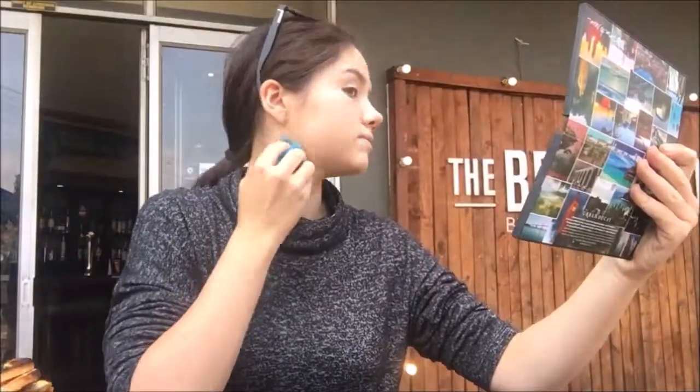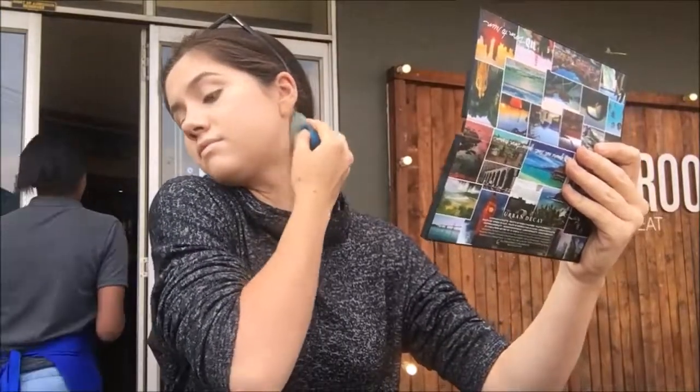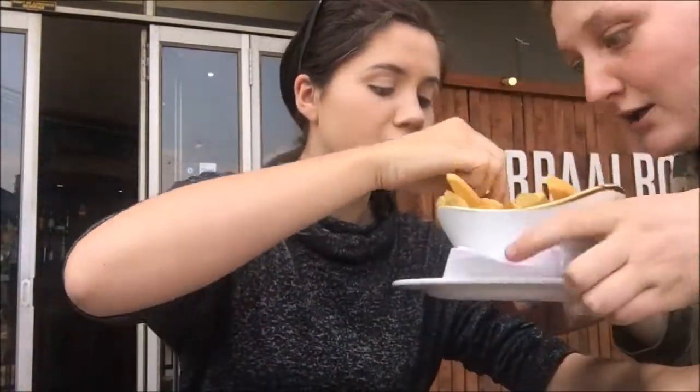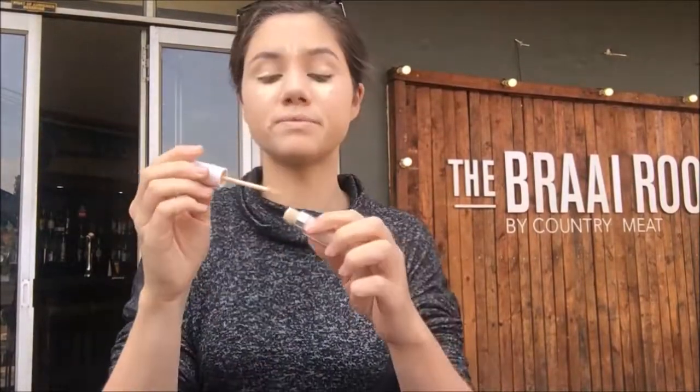As you'll see my camera keeps falling because I'm sitting with a table of people that keep bumping the table, but it is okay - we shall continue. Everyone around me got food but my wisdom teeth were killing me at this point so I couldn't really eat all that much. I decided not to order something and just steal some fries from my siblings instead. I don't know if you can see it in the camera but I could definitely see one side of my face was slightly swollen compared to the other.